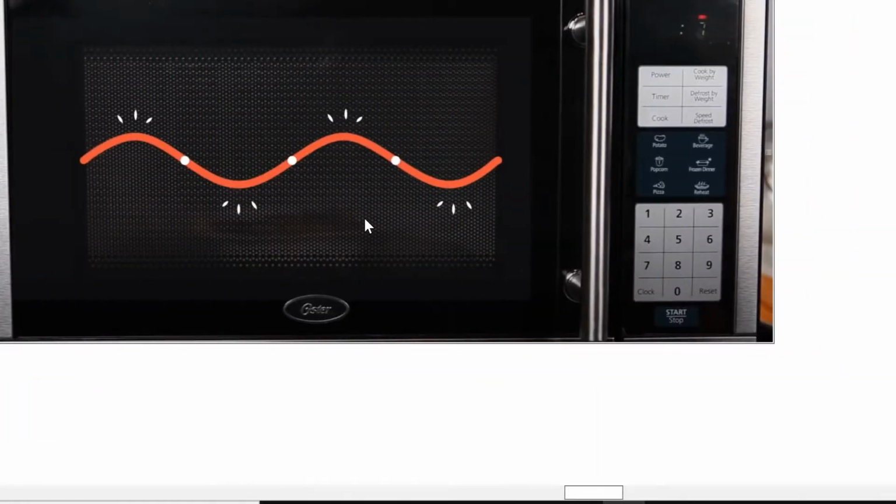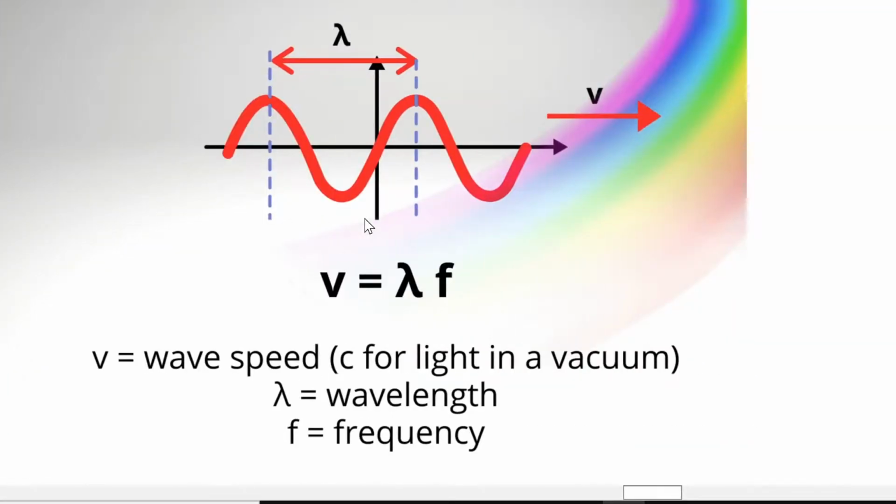Let us put this into formulation now. For us to understand the speed of a wave, there is a relationship between the speed and the frequency of a wave. If v is wave speed, then v equals lambda f. Lambda is the wavelength and f is the frequency. So to find out this wave speed now, the speed of light, we have the wavelength that we just found out and the frequency. Do you remember how much it was that I showed you on the microwave?